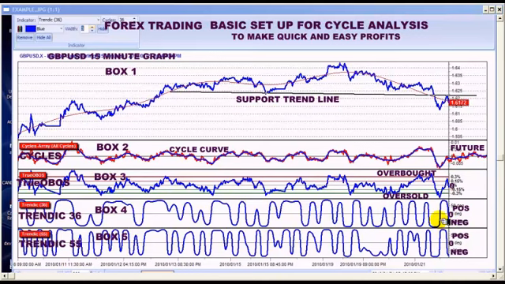And when it moves from the negative through the zero to the positive, it tells you that the immediate trend is then positive. So if we look at these two indicators, Trendek 36 and Trendek 55, in Trendek 36 you can see that the immediate trend has gone from positive to zero to negative, so it is negative, and this is confirmed in Trendek 55 in the fifth box here as well.